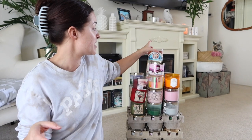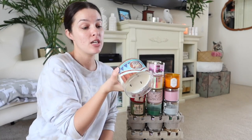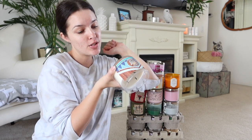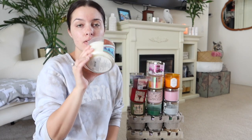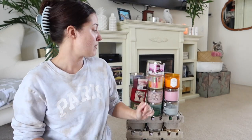Okay. This is going to help me decide whether or not we should do a little Bath & Body Works haul this year. So let's just start from the top. We have a partially burned May the Forest Be With You. Keynotes: fresh fir needles, fresh cedarwood, sweet sap. Smells like a perfect pine tree. Literally reminds me of Christmases here with Larry sitting on the couch with a Christmas tree in the background. That's exactly what that candle reminds me of.